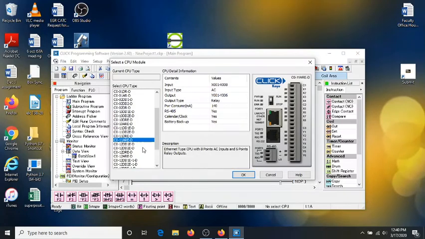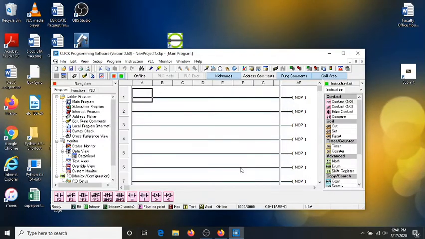There's not a lot of difference. So anytime you go to make a new program, make sure it's for this model. And I will send out how I've got my I/O wired and how I've got it set up on the screen for testing. Anyway, this gets you through the software, gets you loaded.